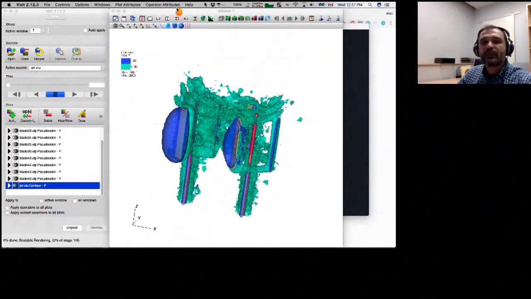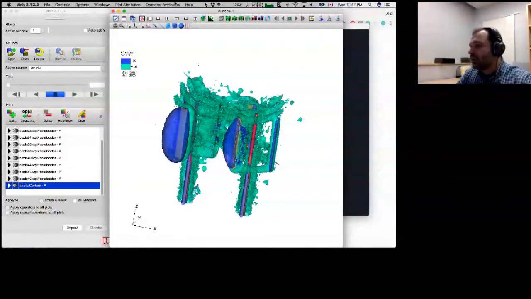So this is the picture I see on my laptop, and this is done in VisIt. So once again, you have the full VisIt Python script that shows you how to load the polygonal meshes for the turbine blades and how to load the three-dimensional airflow. And what you do with this data is completely up to you. So this is a very simple visualization where I just draw surfaces of constant pressure. So two different values of pressure. And you can clearly see the three-dimensional turbulence around the turbine blades.